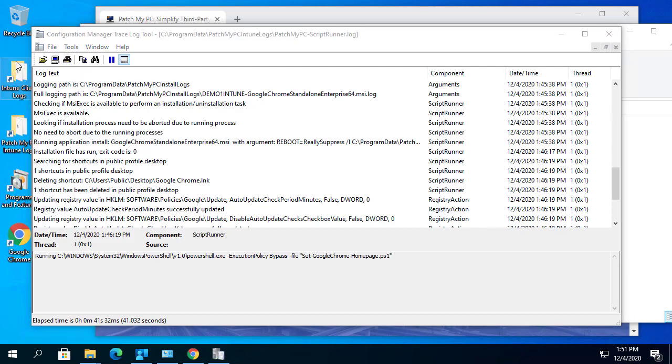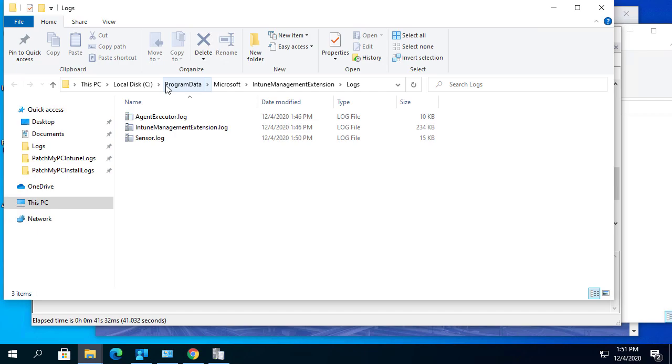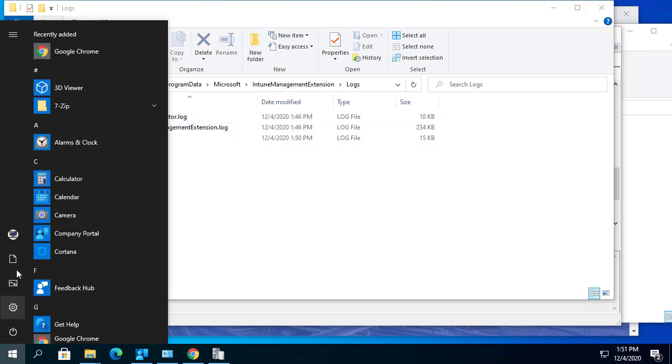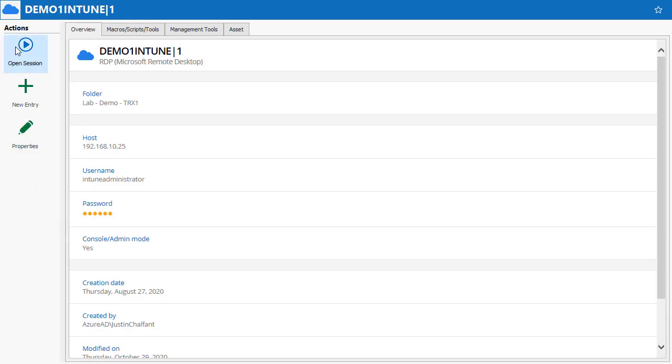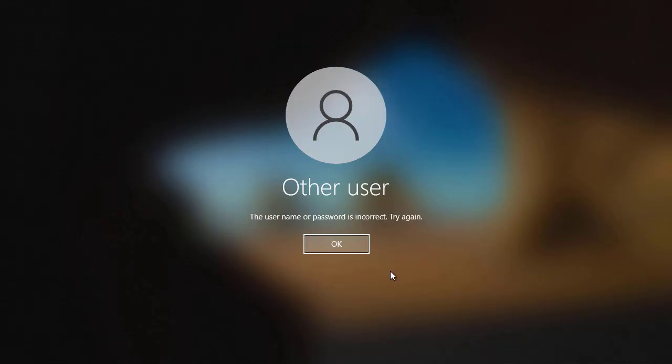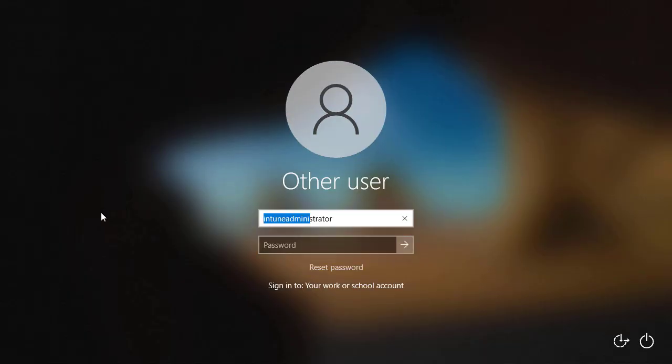There we go. Yep, so that looks good. Let me just log out really quick. So sometimes the Intune policy can be a little bit slow. So I'm just curious if we log back in to force it, whether or not we see that update show up here in a second.